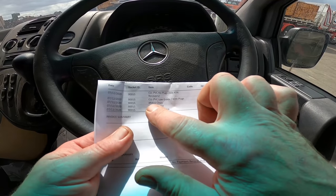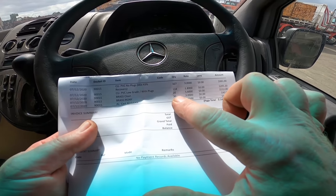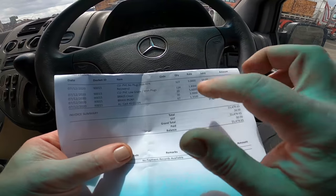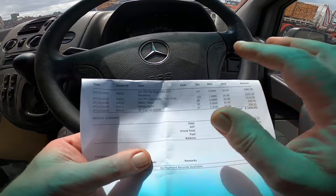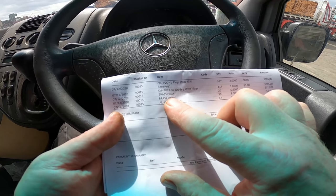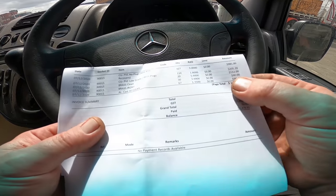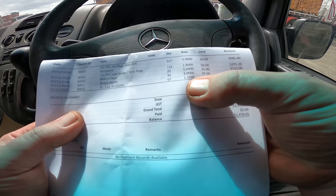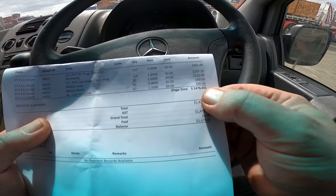$200 just for that. Clean brass, 20 kilos, $5.60 a kilo, $112. Irony brass, 30 kilos. There was some stuff in there that wasn't good enough, like it was only 20% brass, so he took a few pieces out, but that's all right. $3 a kilo, irony brass. So irony brass is the same price as PVC copper, so that's why they want at least 70 to 80% brass to steel for them to pay $3 a kilo. So $90 just for that. And then the clean cast aluminium, 67 kilos, not bad. $1.35 is pretty good for cast at the moment, so $90 for that. So total $1,478.65.